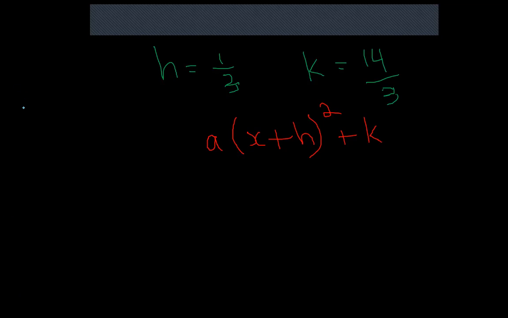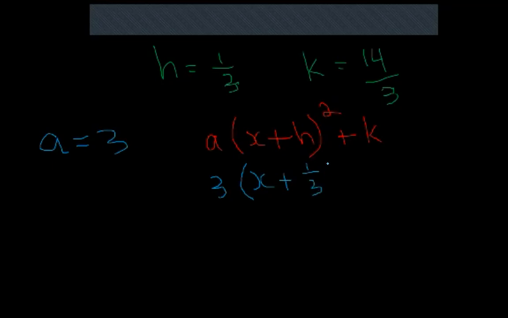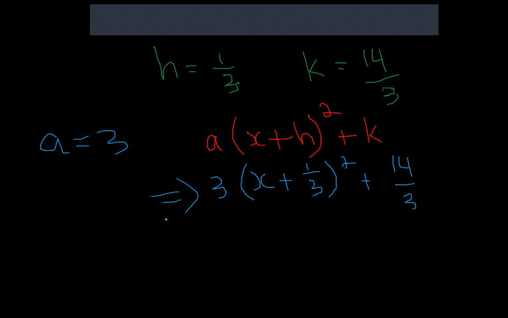Well, it's very simple. We already found out that a is equal to 3. Remember, in step 1, we already identified a to be equal to 3. And then we calculated that h is a third and k is 14 on 3. So all you do now, you just substitute your values. So I said a is 3, so I'll put 3 here. In brackets, you put back x plus h. We said h is a third, squared. And we said that k is 14 on 3. So that's plus 14 on 3. And this right here, this is your answer. And you'll get all your marks for that.